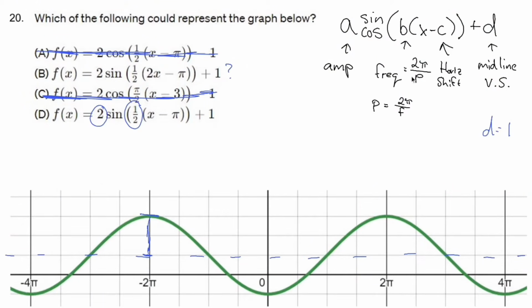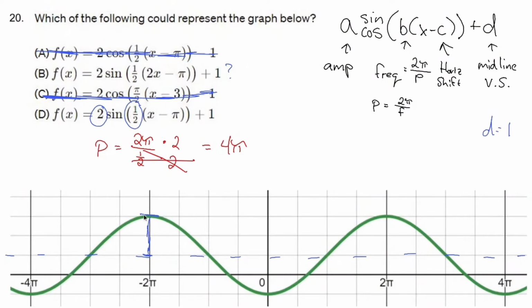If the frequency is 2 pi over the period, it's always easier for me to find out what the period is than to find out what the frequency is. So the period is 2 pi over the frequency. So the period is 2 pi over 1/2 according to this equation. So you multiply the top and the bottom by 2 to get rid of that 1/2 on the bottom, see it goes away, and you have a period of 4 pi.